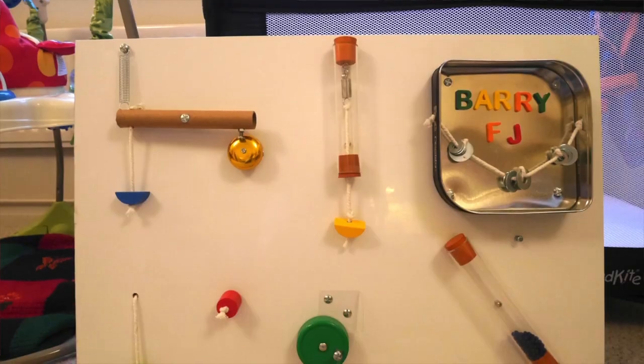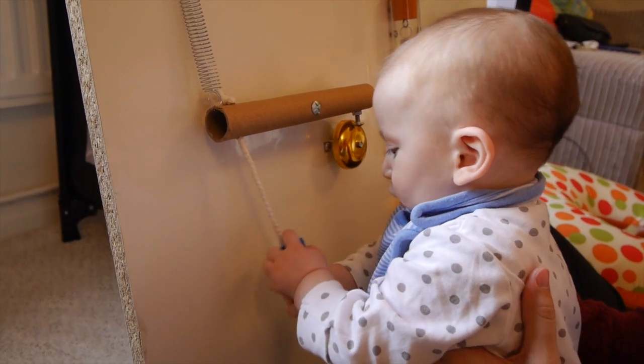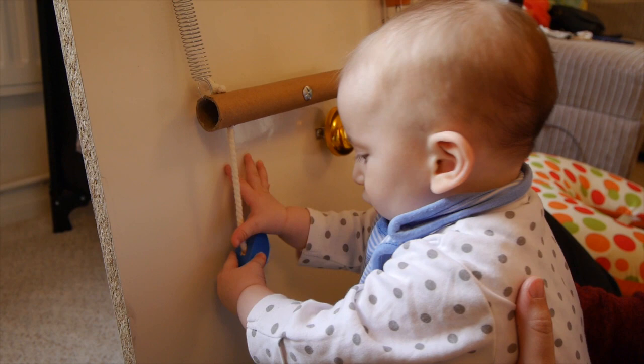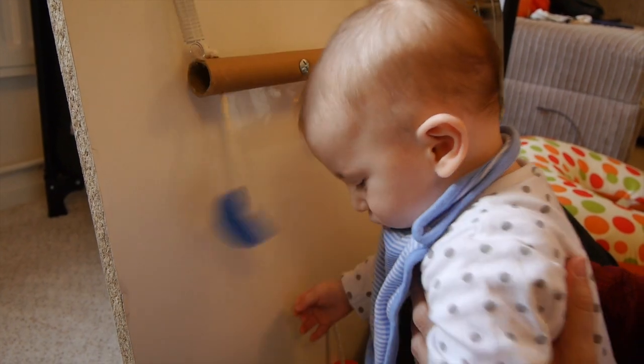Some of you might know that I built a busy wall for my little boy. That's a piece of wood with loads of mechanisms and things that he can pull and push and turn on. And I've been thinking about the next level that I can take him to. So I thought it might be quite fun to have an old telephone mounted on the board so he can play with the various bits of it. And there's nothing to beat the old dial telephone. So we'll talk a little bit about that.